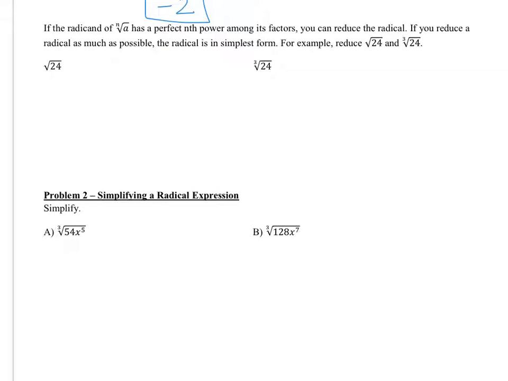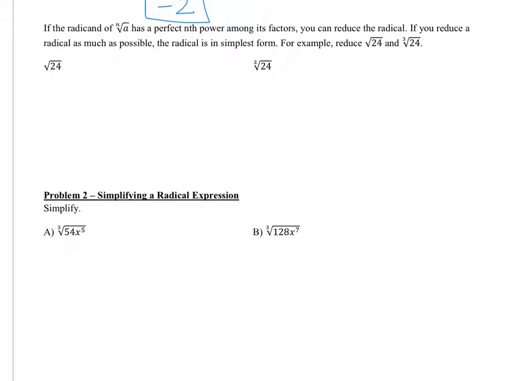Next two questions. Just like the cubic root of 8 was a perfect number, so we got 2. Or if it's not, like the square root of 24, the cubic root of 24, then you have to simplify it. There's actually two different ways that you can simplify roots. You can use your factor tree, prime factorization, or else you can use perfect roots. Now I'm going to be going over perfect roots in class, so I'm going to be showing you the factor tree method here.